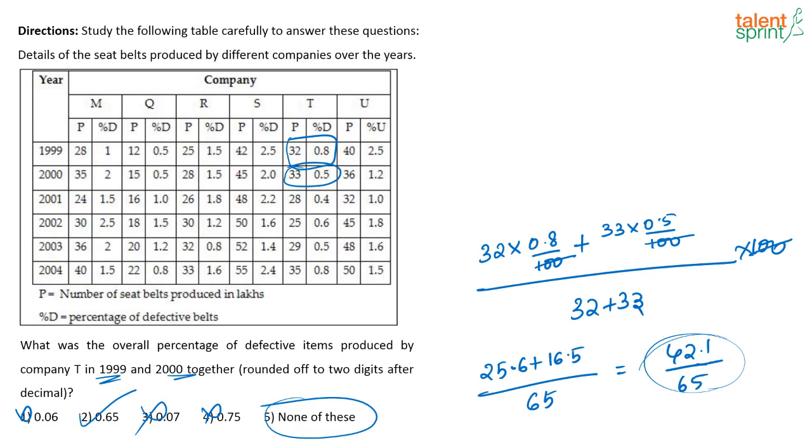See, if this was 40 by 60, approximately it approaches 2 by 3. So the answer that we get also will be close to that. 0.65 is there. Even though none of this is exact, we'll go with option 0.65. If you don't have time to actually sit and calculate, this is the best way to do it.